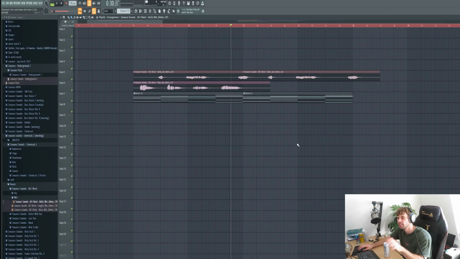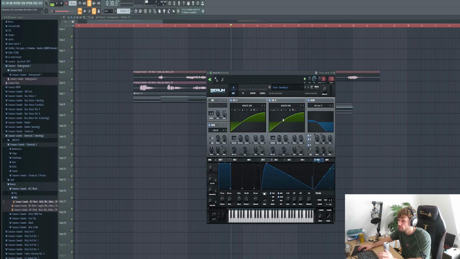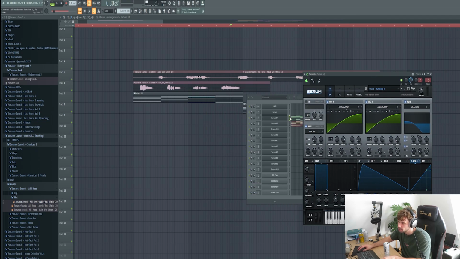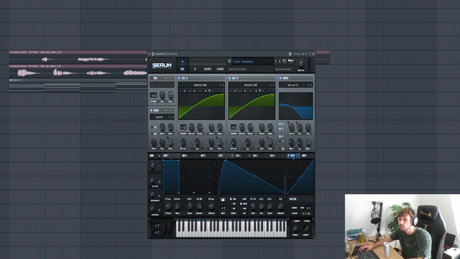Now we're gonna make a little variation to the chords to make it a bit more interesting. So what's common in stutter house is to automate the rate of the sounds: duplicate both Serums, remove the BPM of the LFO, and automate the rate to create a more interesting sound.